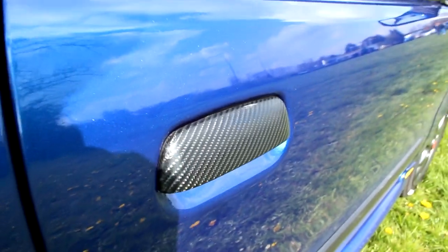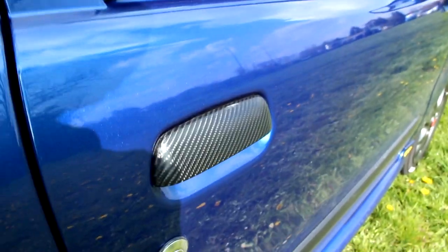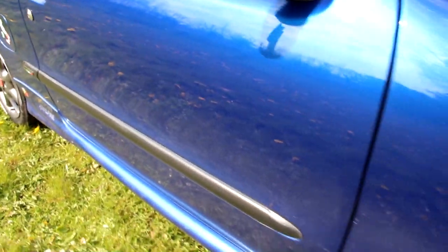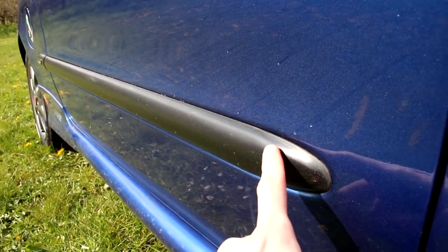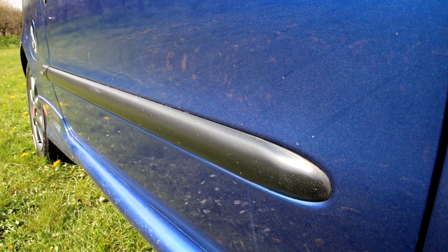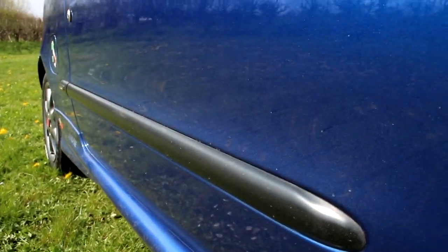Carbon-dipped door handles — a really small but very classy touch. I like that a lot, and it does echo what you can option on the newer Abarth 595s and 695s. The mirror caps have been carbon-dipped, and the edges of the mirrors have been carbon-dipped as well. Lots of little touches that add up to a car looking way better than standard. Every Seicento I've seen, these mirror caps are shot to bits — mouldy, rotten, peeling off. The ones on the Super Seicento are worthy only of the bin. These look brand new. Leslie, how are you doing this?